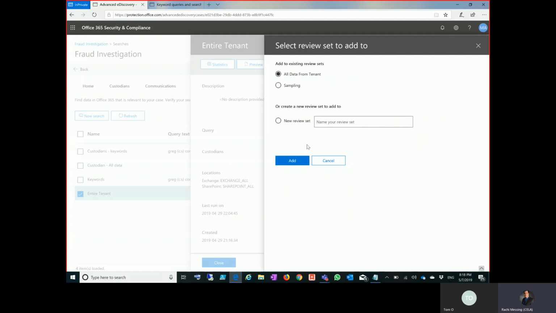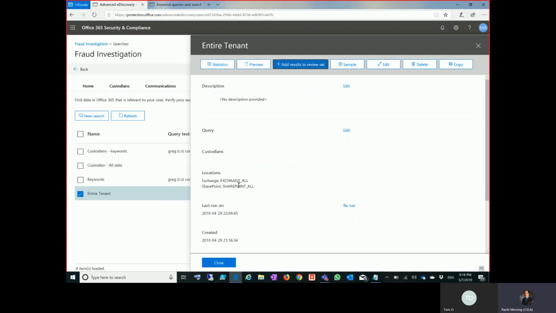All good? Yep. Cool. So that is going to take us to the end of today in terms of the core workload searching against the data as it exists in Exchange, SharePoint, wherever it might be. And looking forward to the next session where we'll dig in deeper on what we can do with all of that data. Excellent. Rachi, thanks so much for your time.